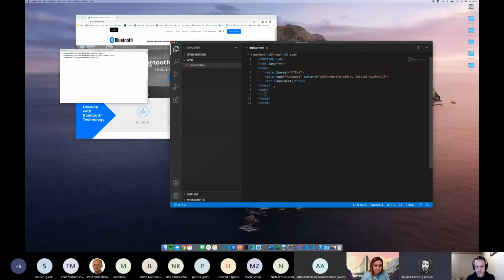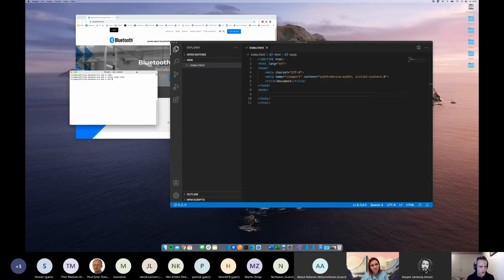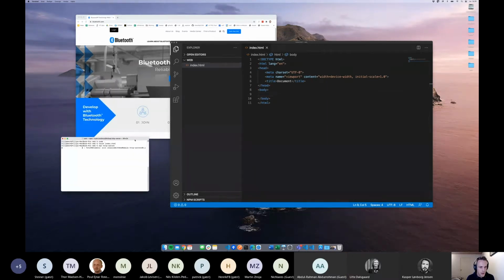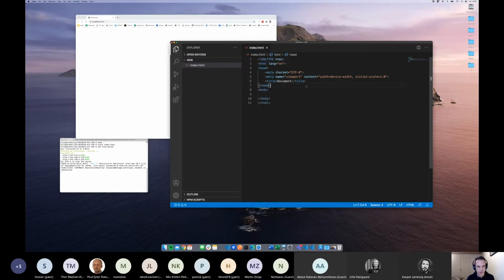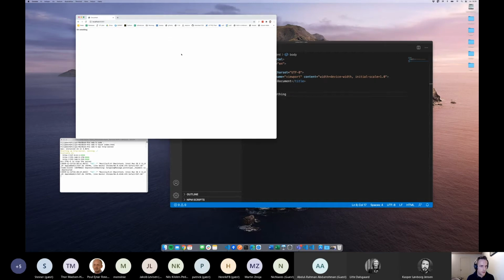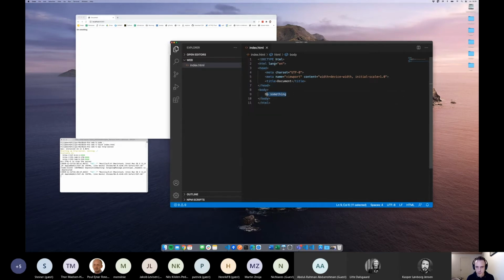All right, so this is a blank canvas application. I haven't done anything yet. Let's just start up a web server. So in my terminal, I'll just run npx http-server. That's probably the easiest way to get started. And that should start up a server that runs from this particular folder. So now if I go to localhost port 8080, I should see nothing because there's nothing here. But if I do something, we should see it work. Yes. Okay, so we have a running web server.